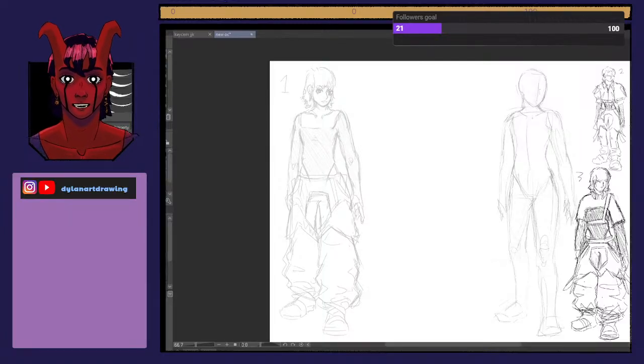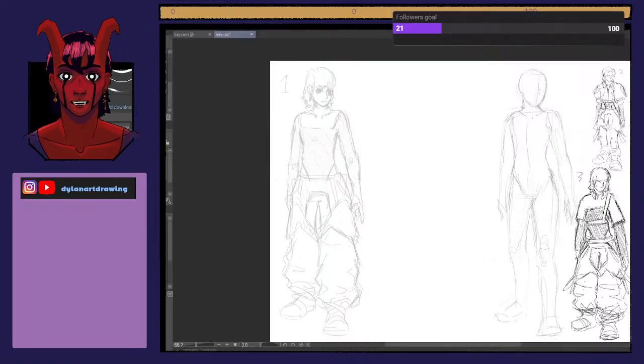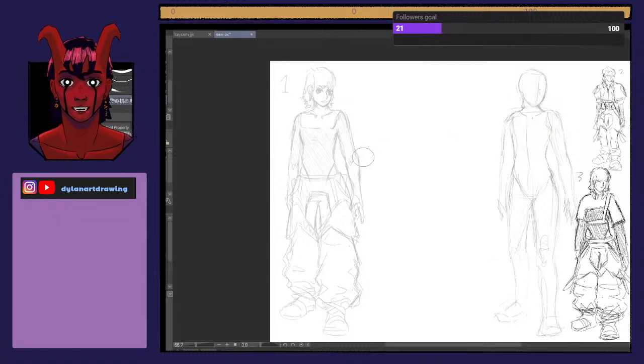I might use a liner brush. I'm going to add downloaded materials. It's loading the brush.